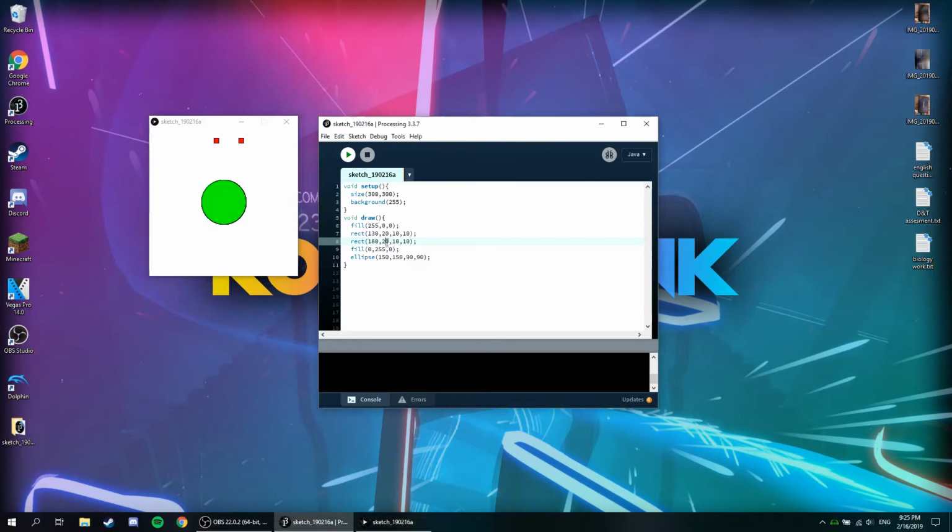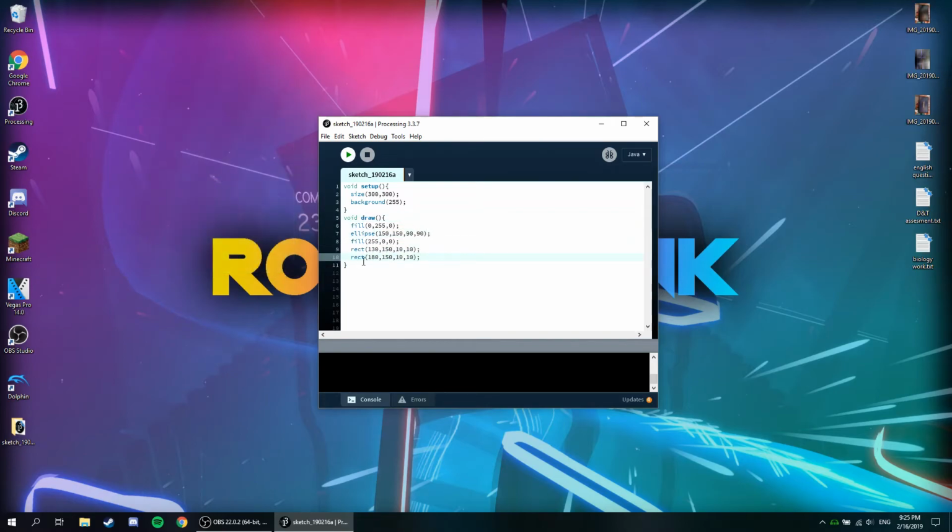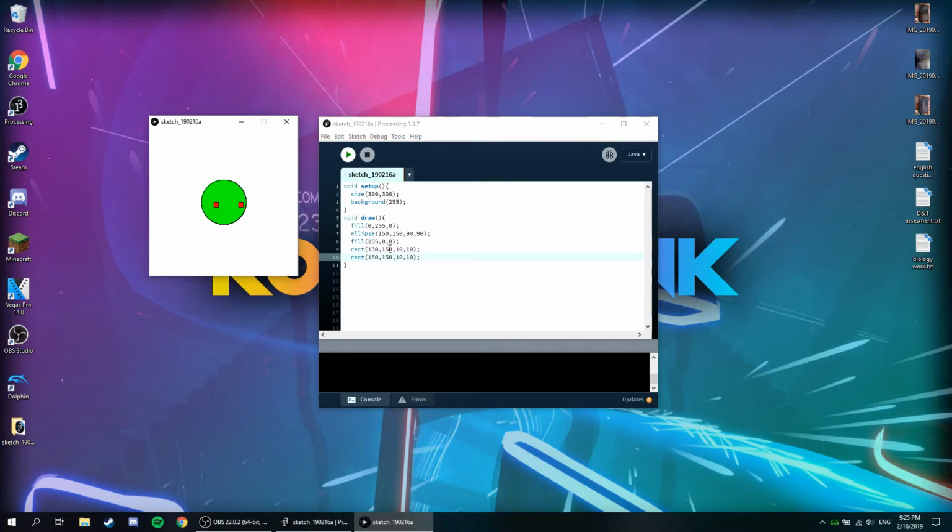We have little eyes. We can put that down 150, and that'll be the middle at 150. And of course we have to put this back at the top because it reads top to bottom. And you'll have a little character. Might move the eyes a little bit higher up. We'll go 130.